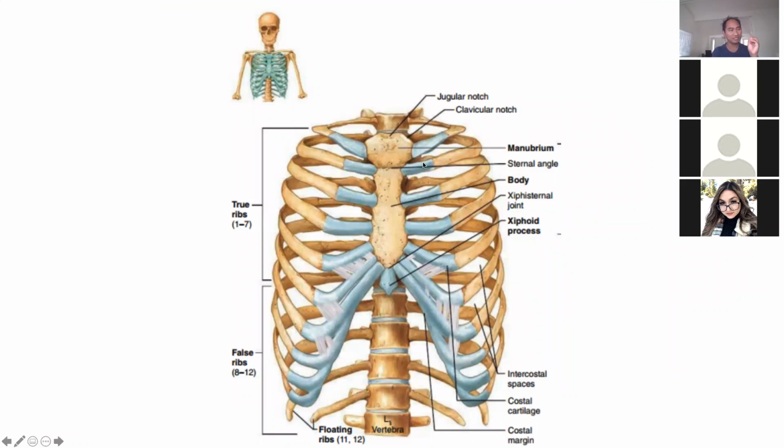The boundaries of the thoracic cavity, of course, you have seen the diagram already. The inferior boundary would be the diaphragm, which separates the thoracic cavity from the abdominal cavity. What is the upper boundary? The upper boundary is the first rib, and at the back, the thoracic 1 vertebra, at the front, the sternum and the associated costal cartilages.